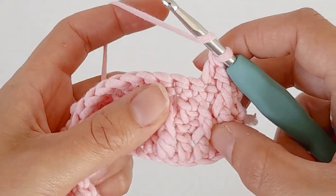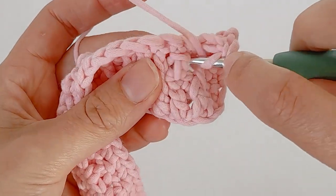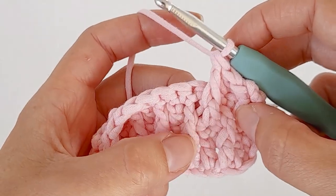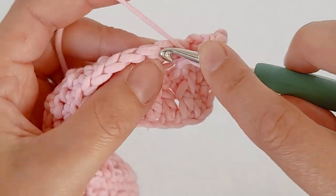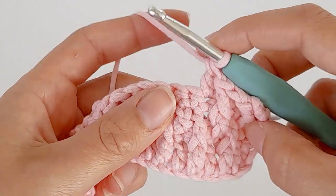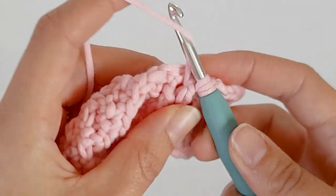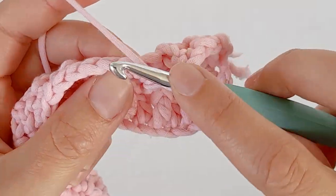Okay, so now a front post in this double crochet here. A double crochet in the top of this front post. So we're skipping that one and a double crochet into there. Okay, front post into this double crochet. Skip one and a double crochet in the next one.